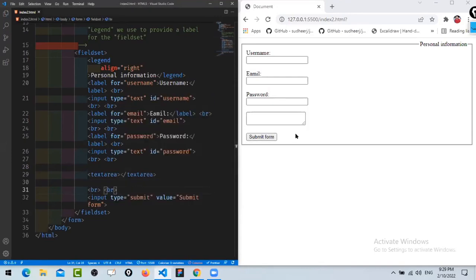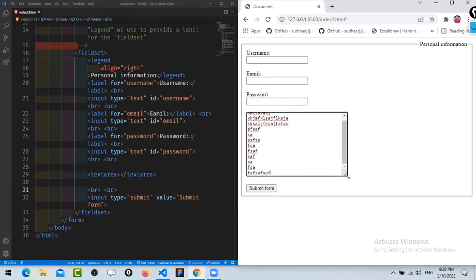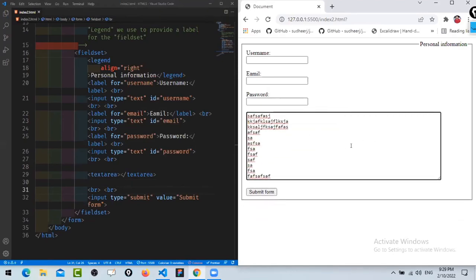So if you'll see here, we have a text area. If I type something and press enter, we can type on the next line again. Press enter, and see, now the scroll bar is there. So we can type multi-line, and everything will be there. Even here we have an option to resize it. For that reason, we are going to use this text area.